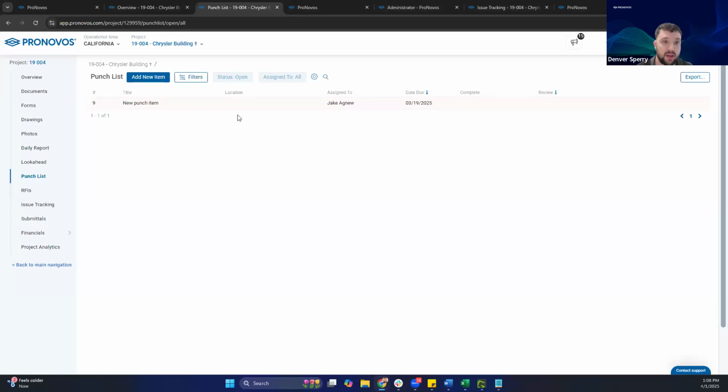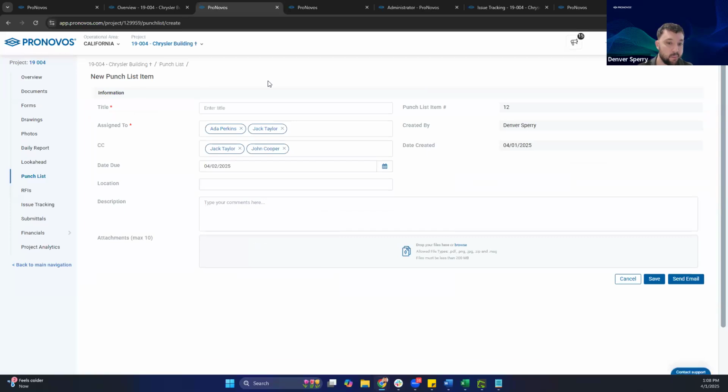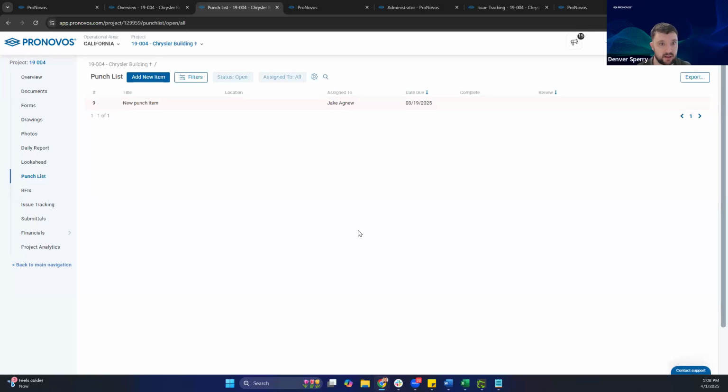Okay. So I think for punch list, I think pretty straightforward. As far as what you can filter, what kind of tracking mechanisms you have available to you when entering these into the system. And it just gives you a nice place to store all of the attachments or any sort of other documentation that goes along with it. So then our other topic for today is going to be the issue tracking.